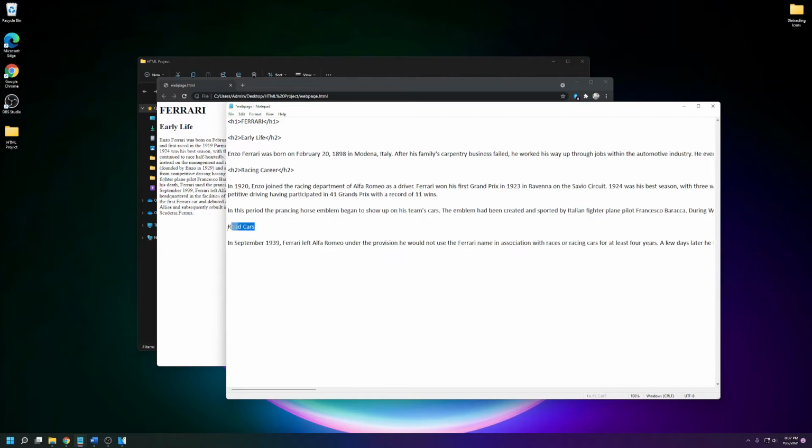Let's go down to road cars, click before road, left arrow H2 right arrow, click after cars, left arrow / H2 right arrow.